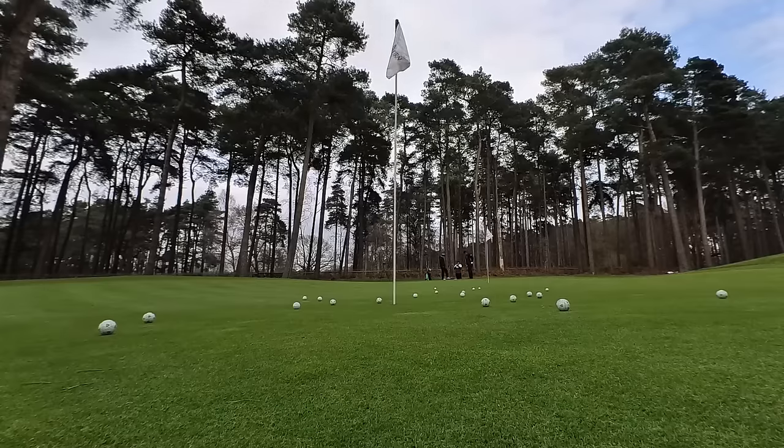Mm-hmm. Yeah, great shot. Really good. Very, very good. That right side is delivering on top of the ball now. Yeah, that's good. So you set up there, so your right side's working better. You've got a little bit more cup in here, look. So you're not getting it wrapped in and shut here, right? It's good. And then from there, this would be the bad one. From here now, you're working onto it this way, and then you're finishing more to the left. Like you're exiting more this way.